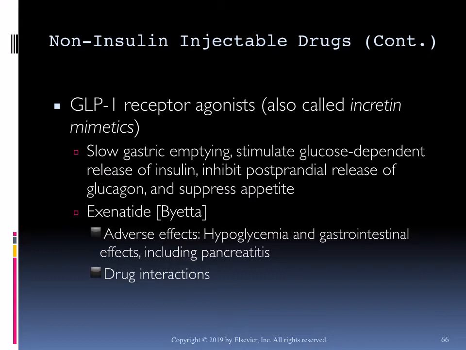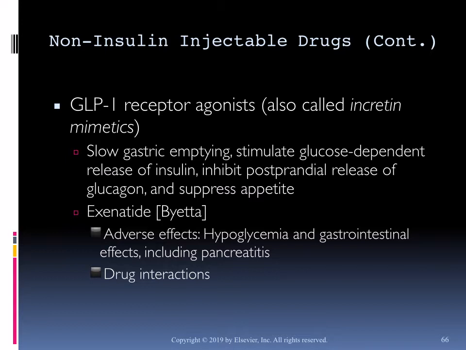and exenatide is indicated as an adjunct to diet and exercise for persons with diabetes. And this particular category is as effective as the others that I mentioned, the newer ones, lowering hemoglobin A1C and causing weight loss, blood pressure reduction, improved glucose levels, better beta cell function, and cardiovascular benefits for the person. In one study of persons that had high risk for cardiovascular disease, when they took this particular category, they had reduced cardiovascular events.